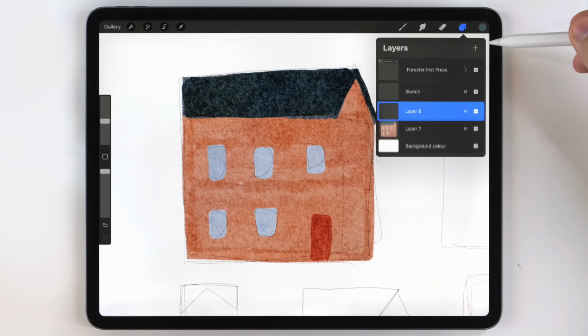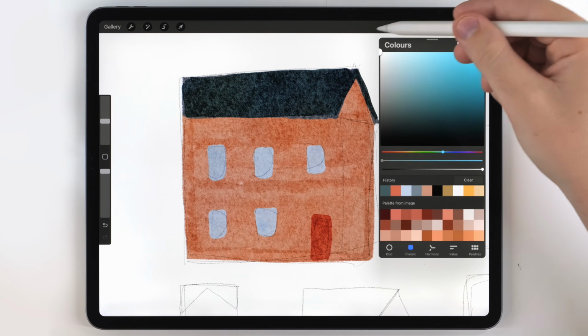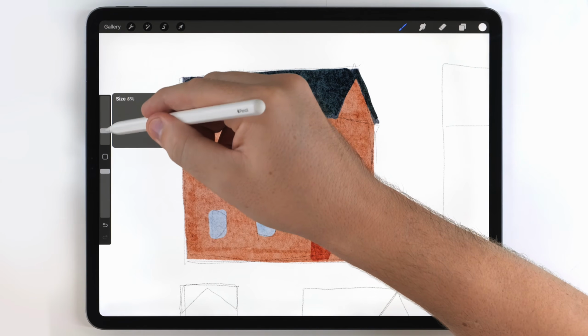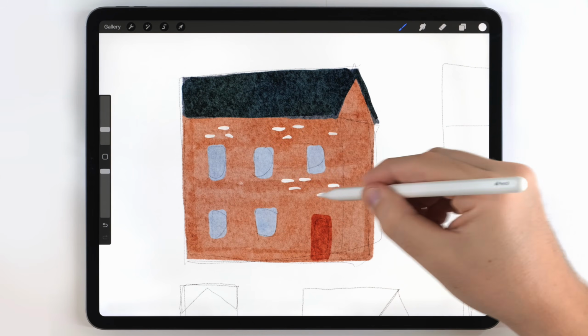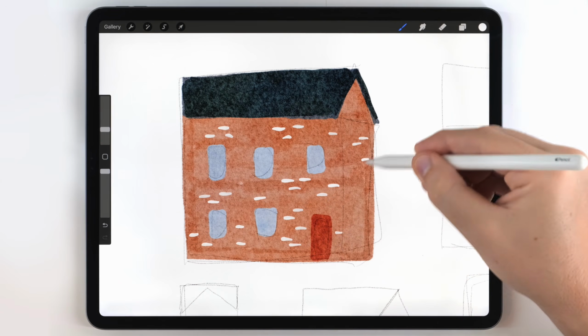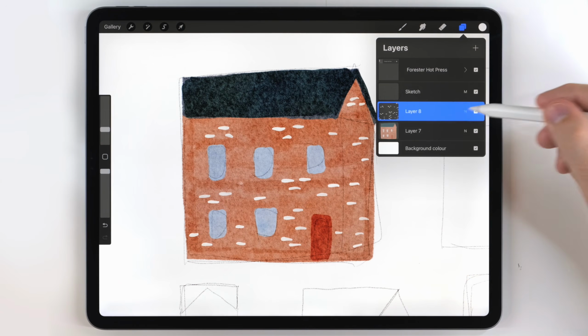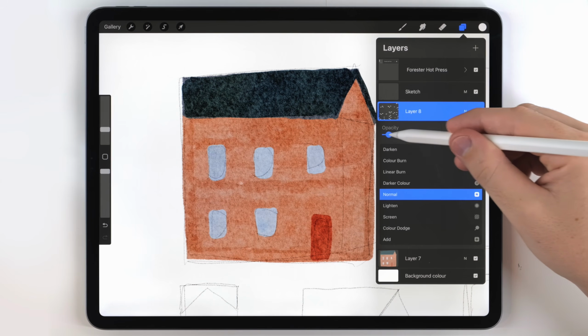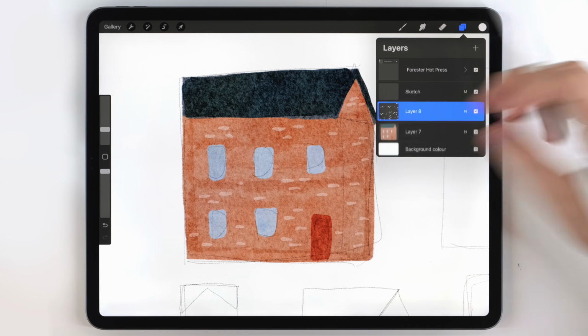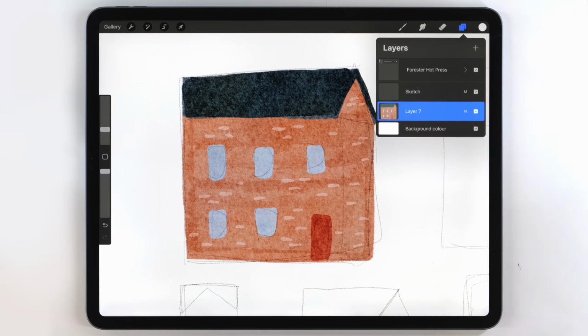So I'll make a blank layer above my house. I'm going to choose pure white. I'm using the same hard edge round brush, and I'm just going to draw some bricks like this. Then I can lower the opacity of this brick layer and set it to a point where it's just barely visible. There we go. And then I'll merge it together with the house layer.